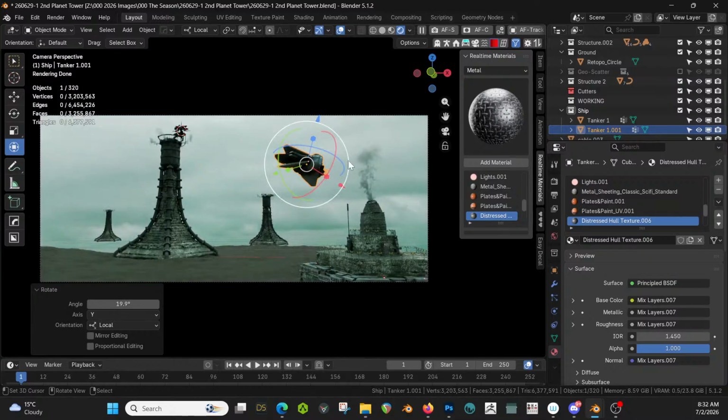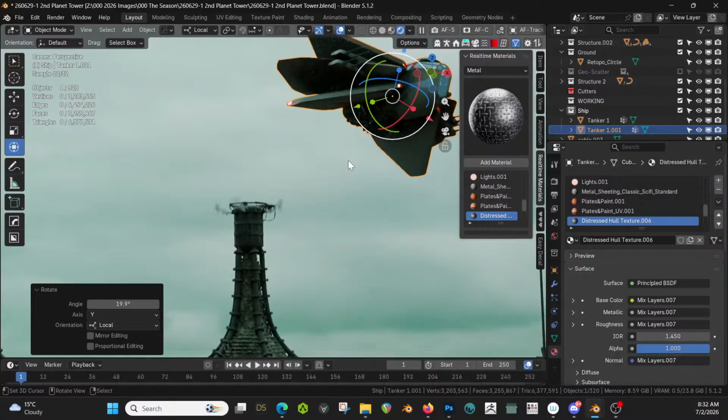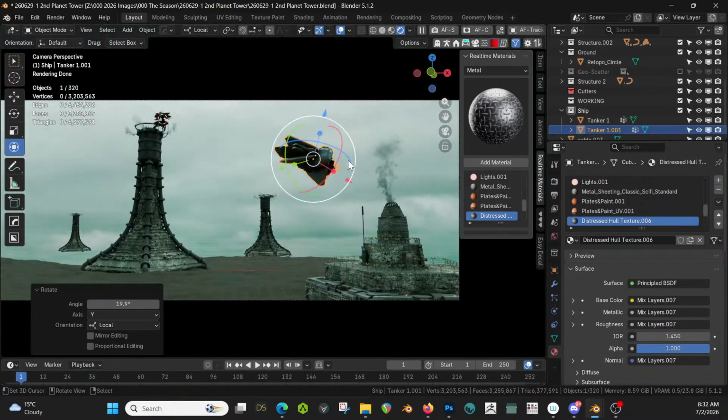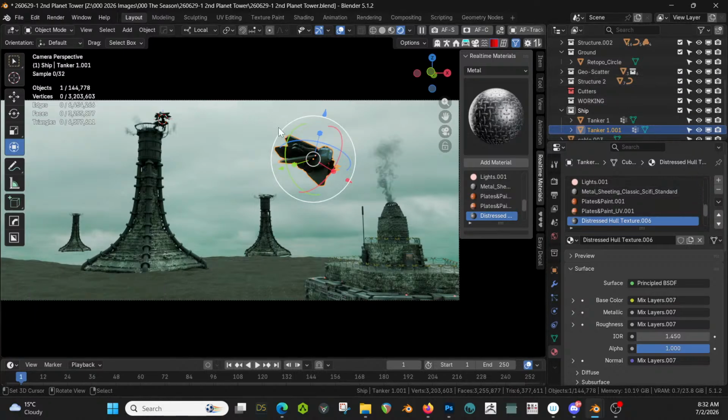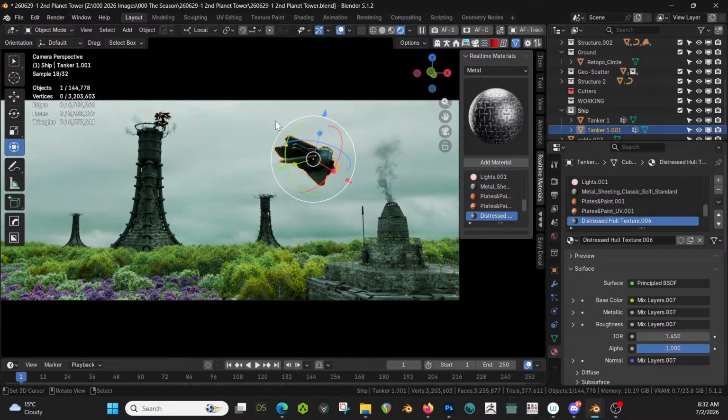Cool. I like that. So now's the time where we just get really picky. Take a look, see what we can do to elevate this sucker.